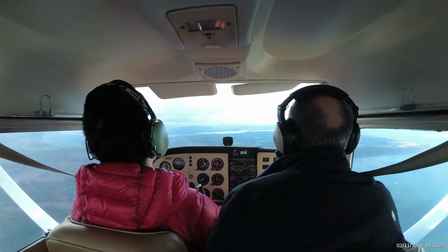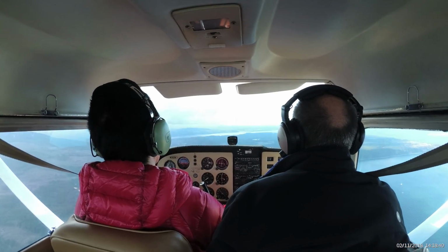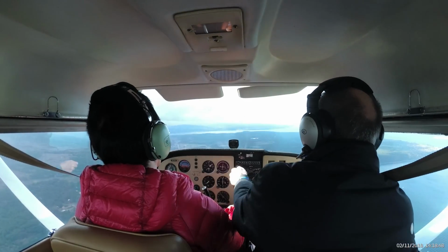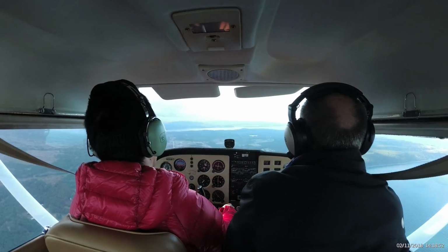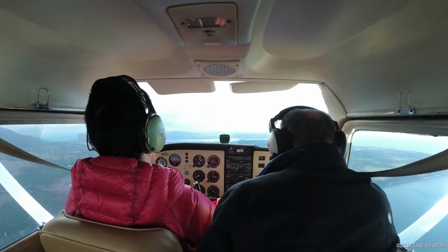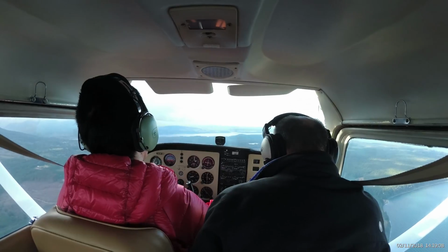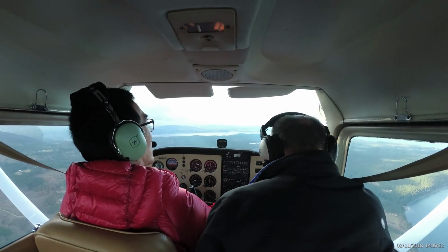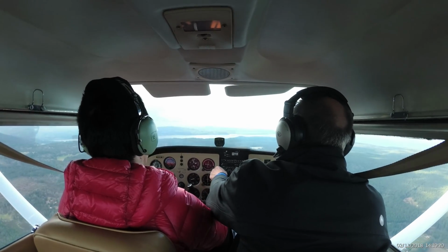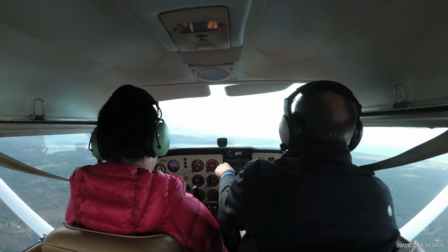Arlington traffic, Cessna 27 Victor, turning base 34, stop and go, Arlington. Oh, that's cool. Traffic, Piper 30 Yankee turning left base, runway 34, following Cessna, about turning final. Airport at 2,500. Arlington air traffic, 27 Victor is on final 34, Arlington. Traffic 02 Bravo, crosswind, runway 35, touch and go. Traffic, Piper 30 Yankee turning final, runway 34, number 2.